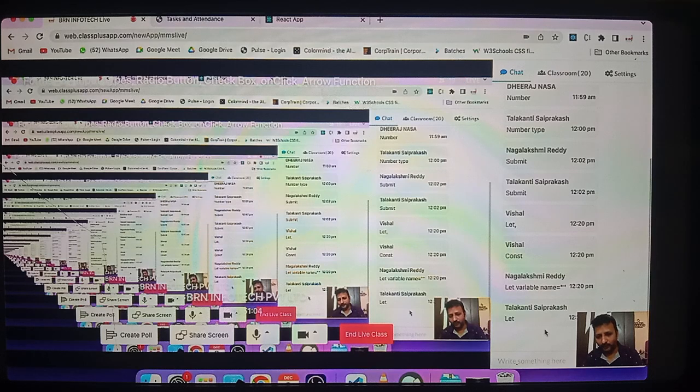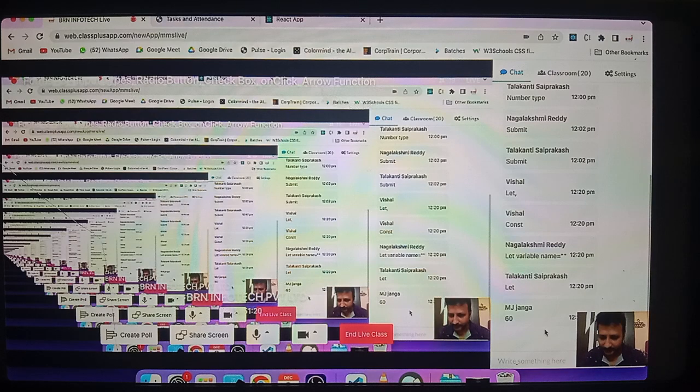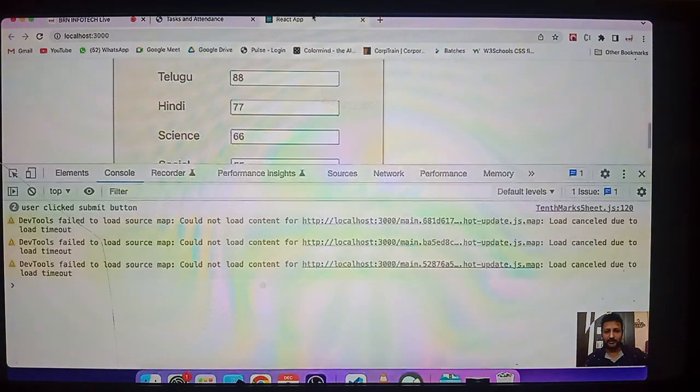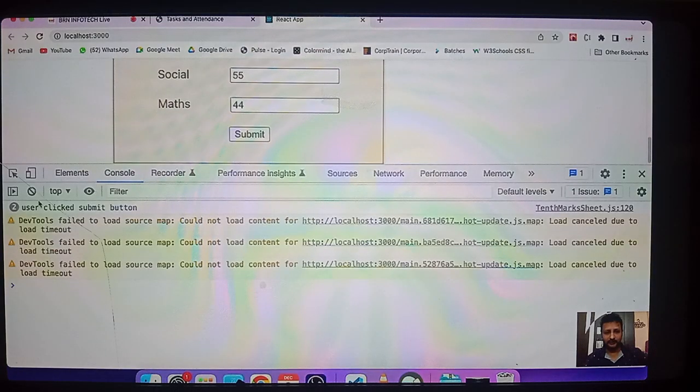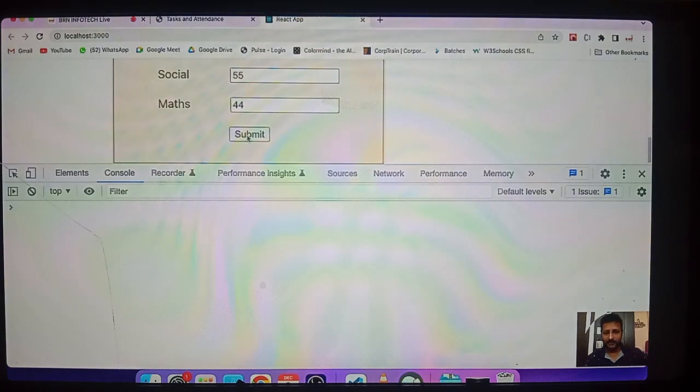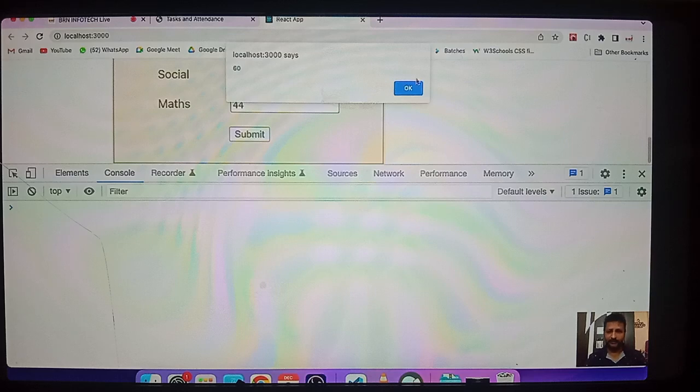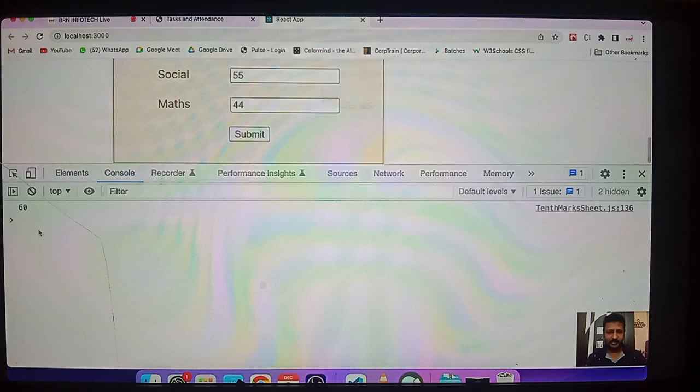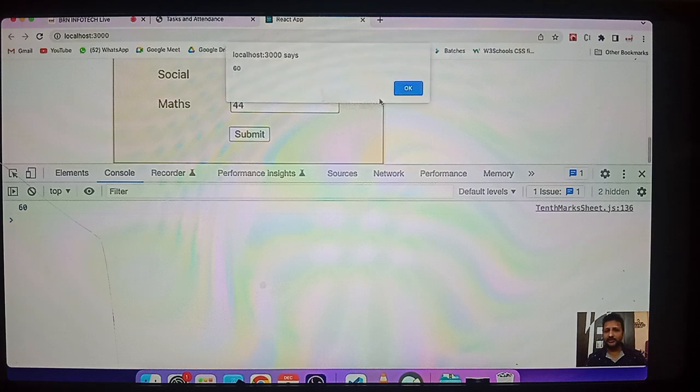As per the code we have written, if I click on this submit button, what should it display? 60, perfect. If I click on this submit, it is showing alert 60, perfectly fine. Here also it is showing 60, perfectly fine.